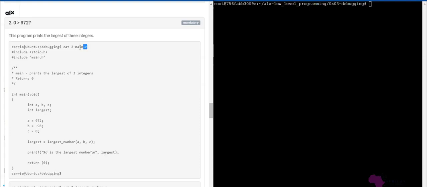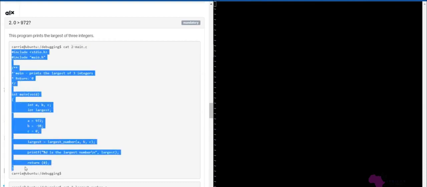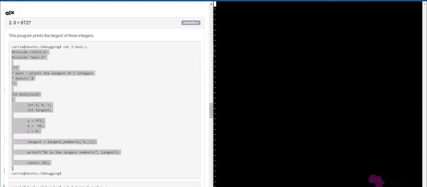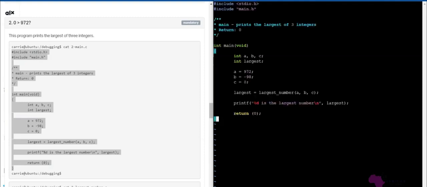So we need to create this file so that we're able to put in what they have provided for us over here. So we place it there and we save it.